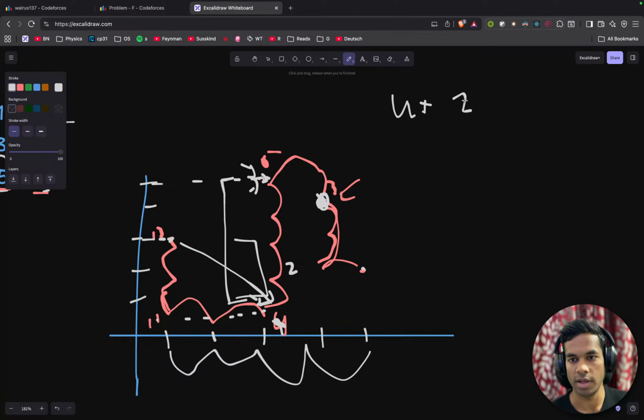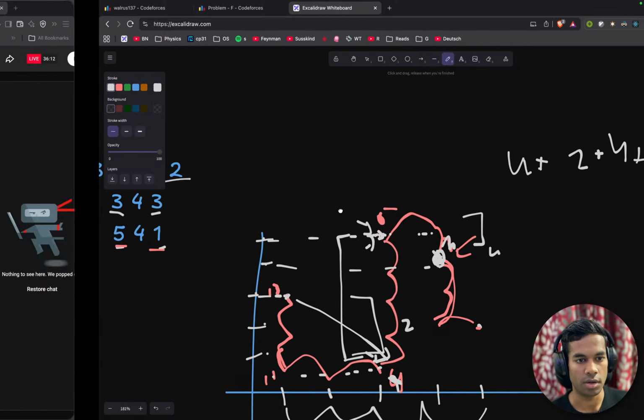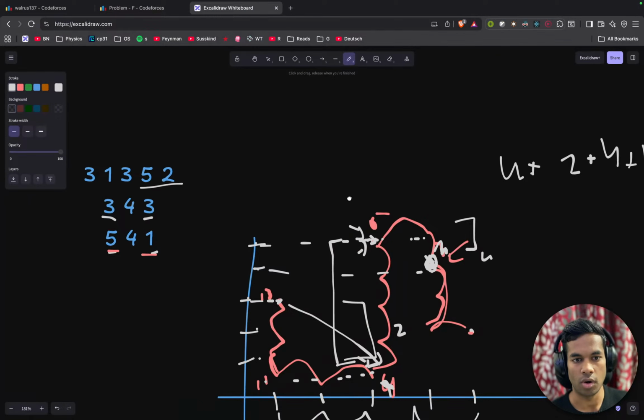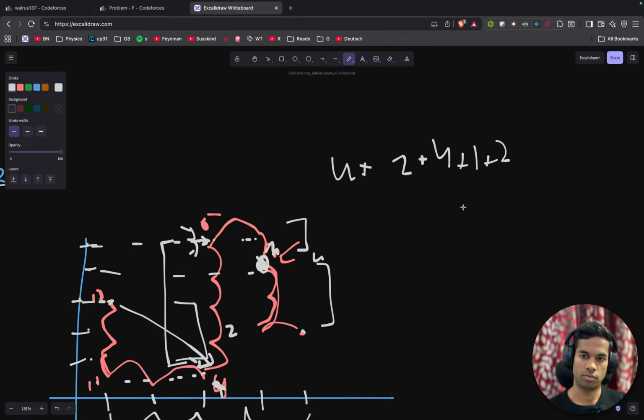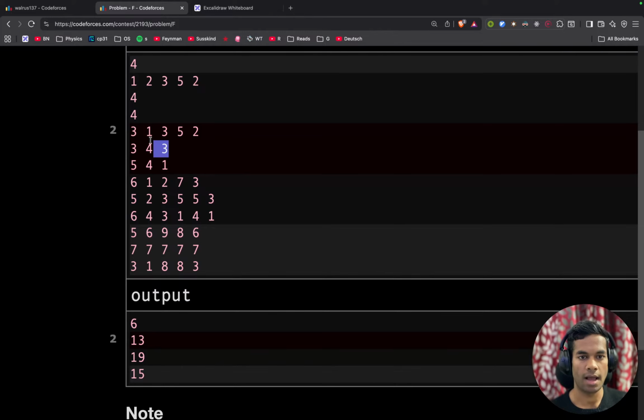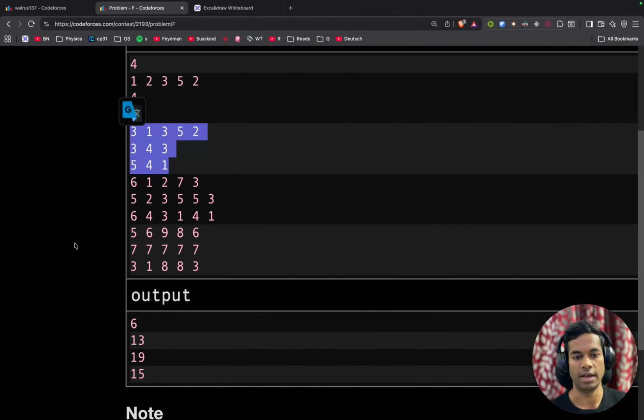We move from 1 to 5, that is a total of 4 more vertical distance, and then from height 5 we go to height 4, a distance of 1. And then from 4 we go to a height of 2, so we do plus 2, and 10, 13. The answer here is 13, but we are getting 11 somehow.